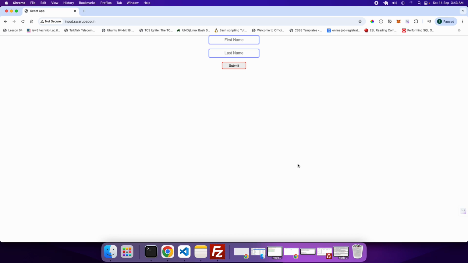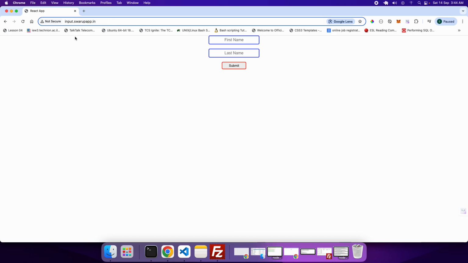But in this particular video, I have just created a very basic React application. I just wanted to test whether I am able to configure it correctly or not. Yeah, at this point of time, my SSL is not working, I know that. But for the time being, at least I have been able to connect my React application and deploy it successfully in the hosting space which I have purchased.